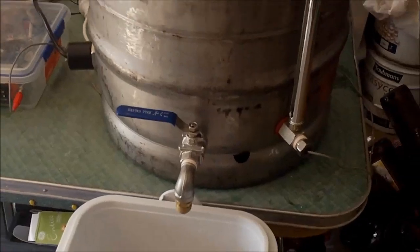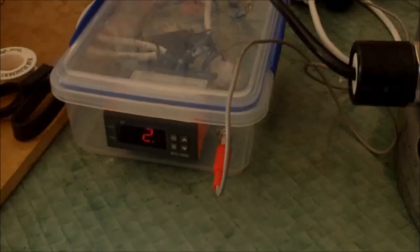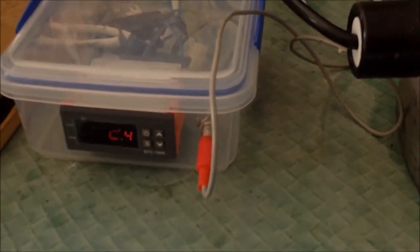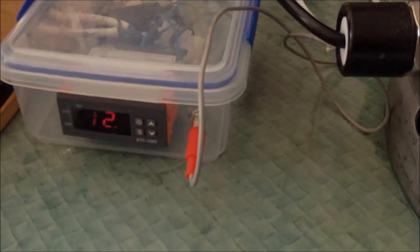It's also good to give your HLT a stir, just to get the water moving around, make sure it's all even temperatures. As you can see, after I stirred it, it went down. It only usually takes one good stir or two, and things even out a bit.